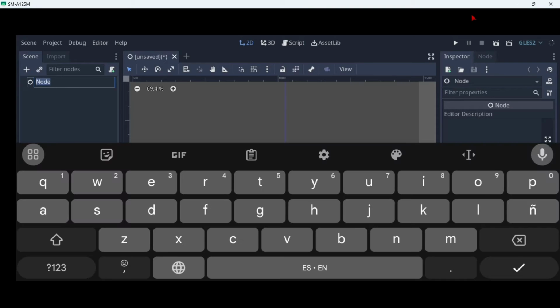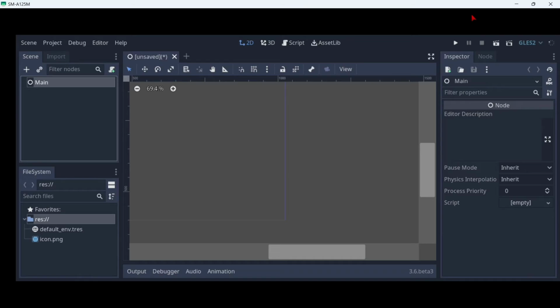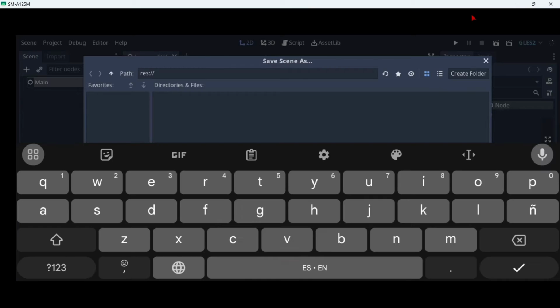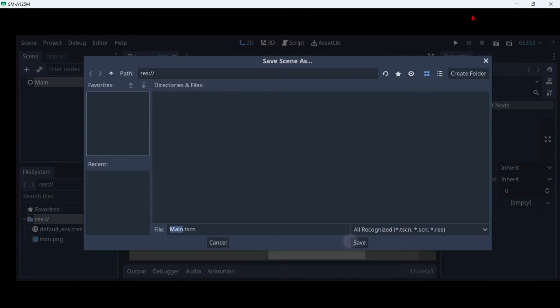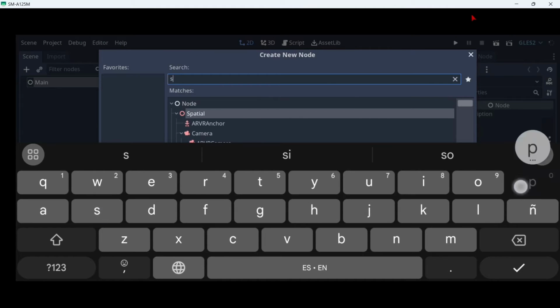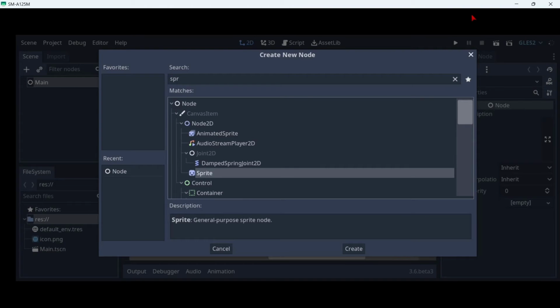Then I'm gonna click on the name and rename it to main, for example. And there I have my node. Then I would like to save my scene, so let's go to scene, save scene. And then here I will just save it, okay? Finally, I'm gonna create a sprite, that is the node to render images.